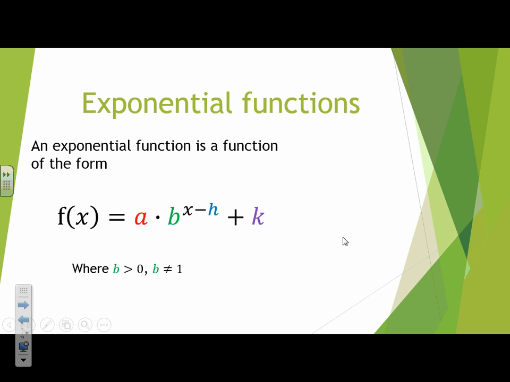Okay, and there's also some vocabulary words. The letter B, the green one, stands for base. And the h, x minus h, the whole thing, is going to be your exponent. So you have a blank space for exponent, a blank space for base, a blank space for greater than 0, and not equal to 1. Okay? Can I move on to the next slide?